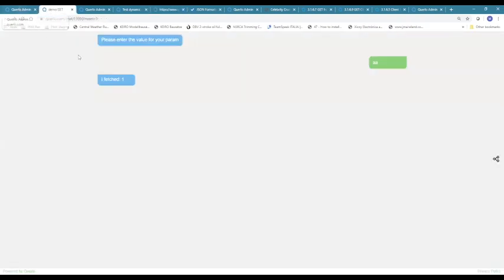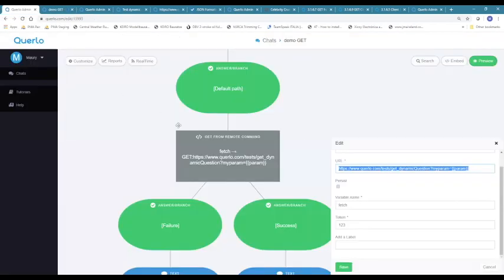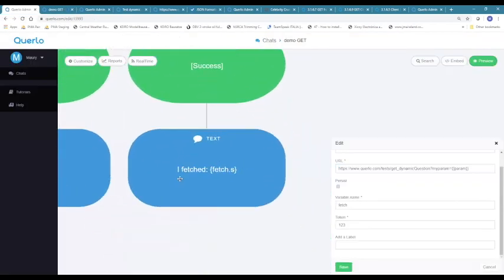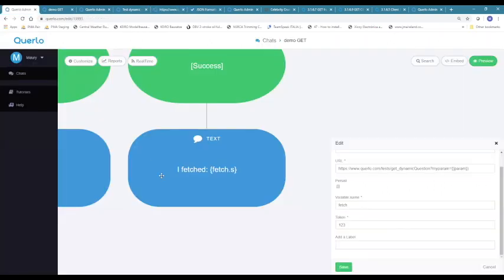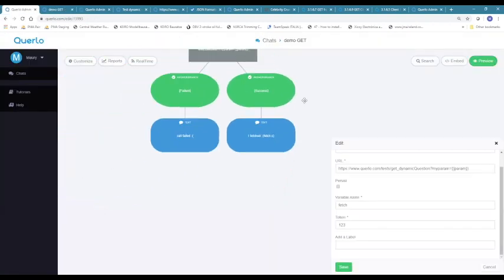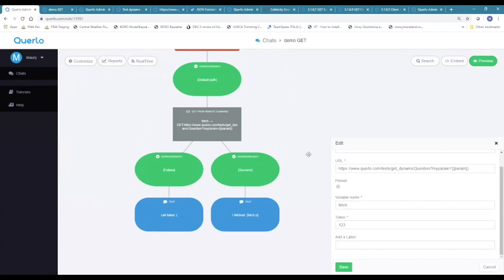Now, once you run your get call, the result is then usable, like I was saying, within our scope. So we can see here that I have this print. I fetch the fetch.s, where s is here one of the variables contained within the scope that was fetched over here, pushed within this fetch, which acts as a variable container for all the objects that were contained within the request. So this is how we do integrations with anything from the server side.